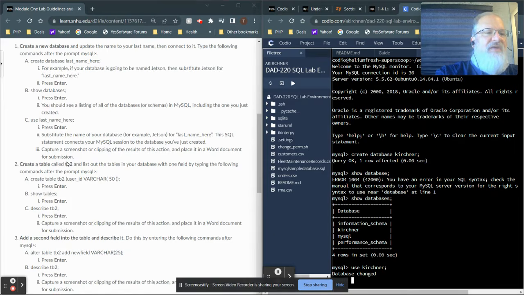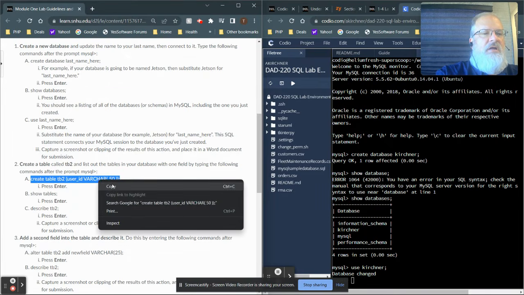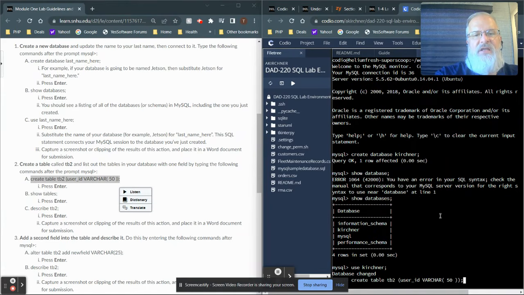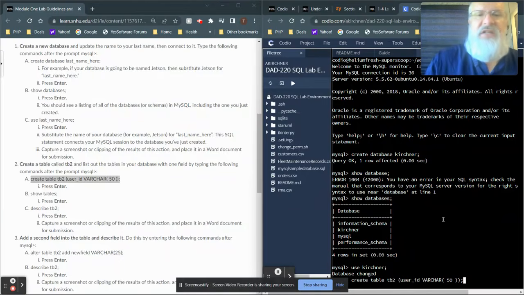So we've already gone through half of this. Now we're going to complete the step that says create table TB2. So we're at our MySQL prompt, and we want to create this table. Now I'm going to try something here, and this is just to speed up the process. You will want to be very careful with this, because if you spell anything differently or use any different information, the copy command will not work correctly. So just be careful when you do that.